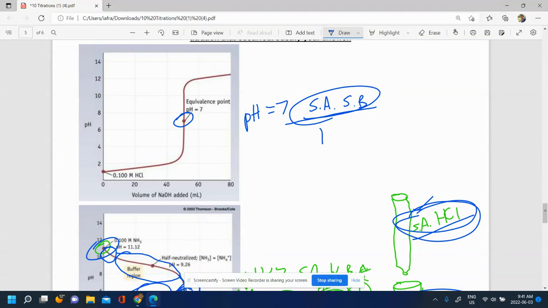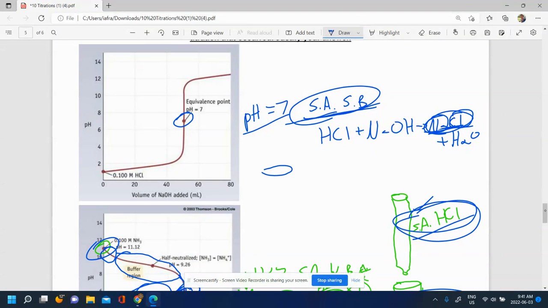And the reason for that is, why is the pH 7 at equivalence point? It's because when you do this reaction, you get a salt that's produced, and that salt is a neutral salt. This is a salt of a strong base. This is a salt of a strong acid, so they won't hydrolyze water to go back and reproduce acids and bases. So that's why our pH is 7 when you have a strong acid, strong base titration.